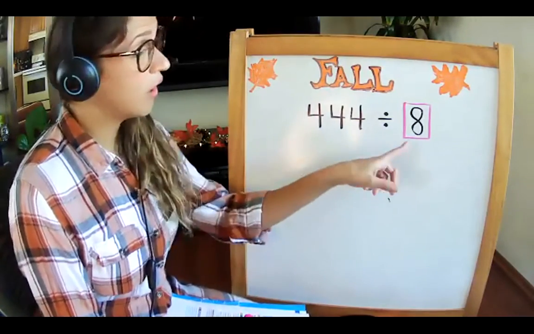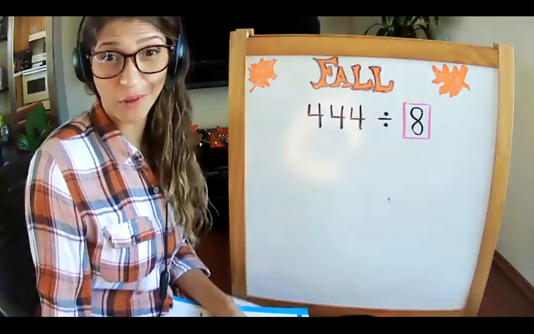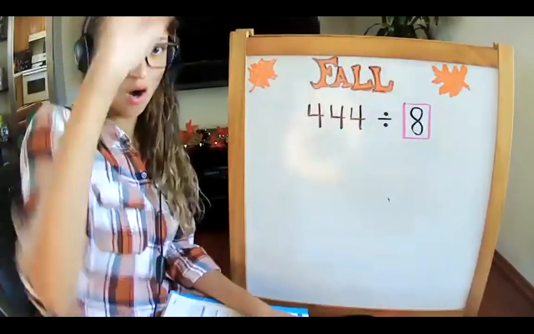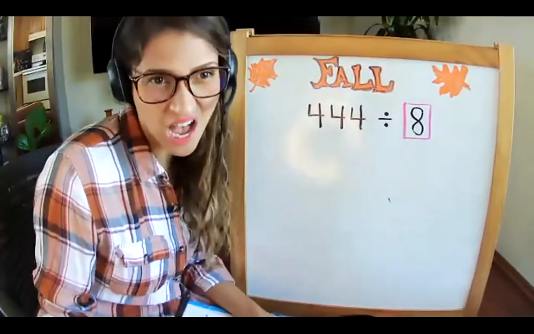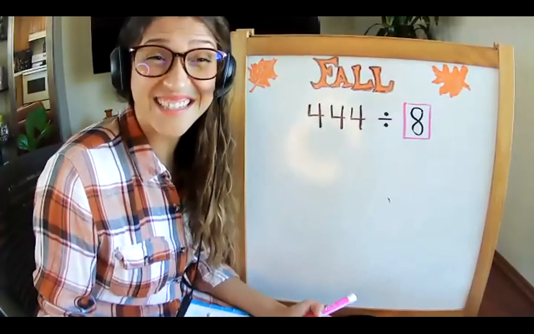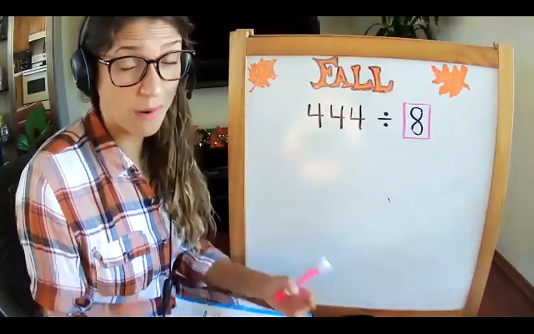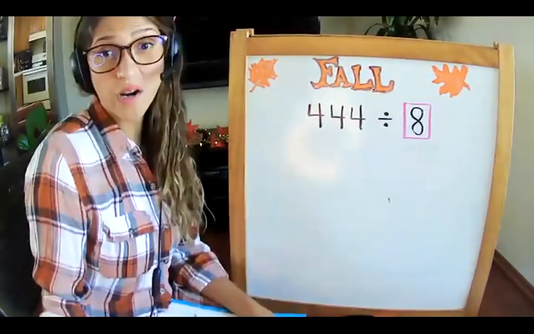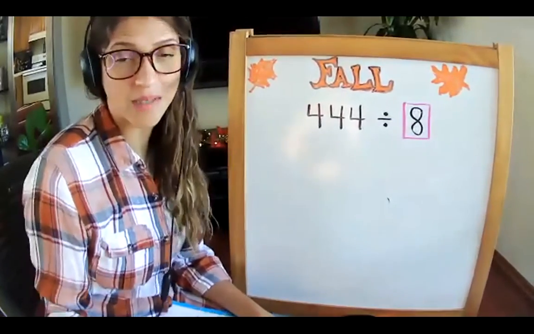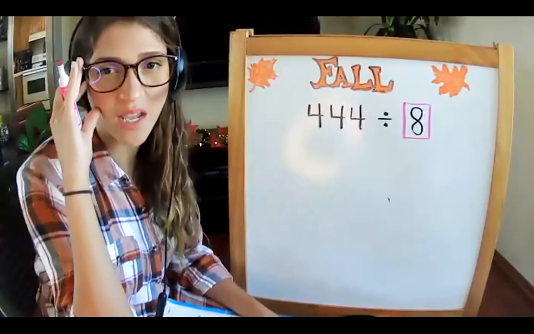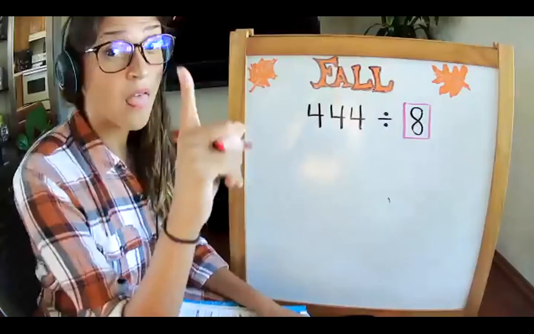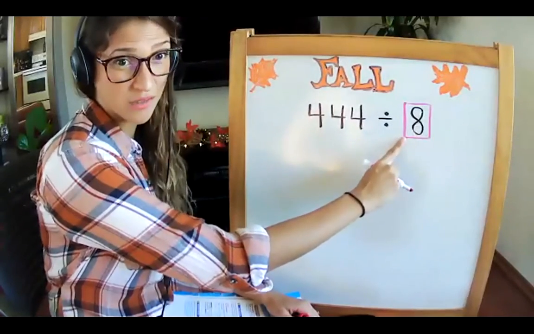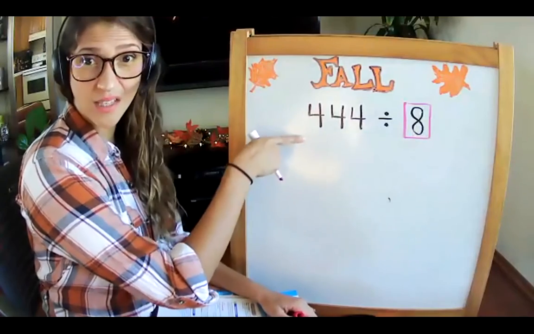Why? Well, our divisor is our times tables. The divisor has the superpower of the times table. The 8 in our divisor tells us we are going to be working with the 8 times table. So in my head, mentally, I'm thinking 8 times table. Great. Then after I look at my divisor, I can look at the dividend.